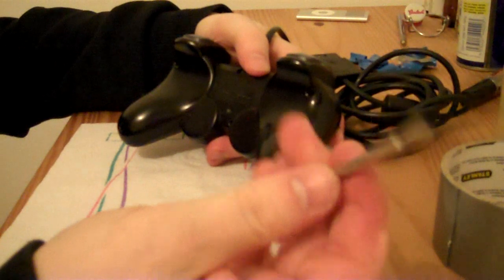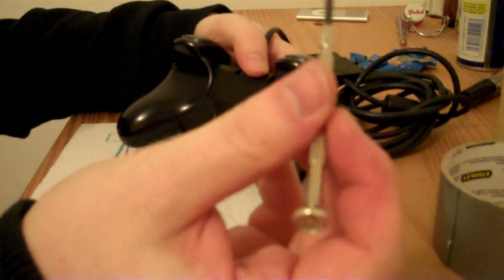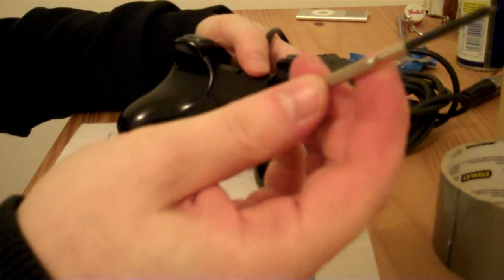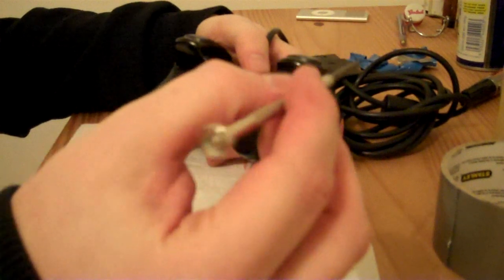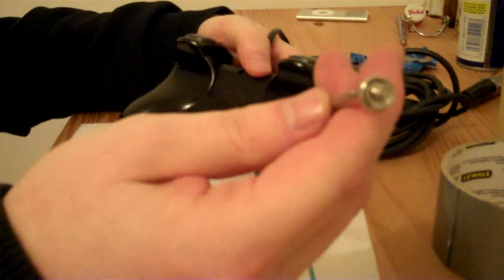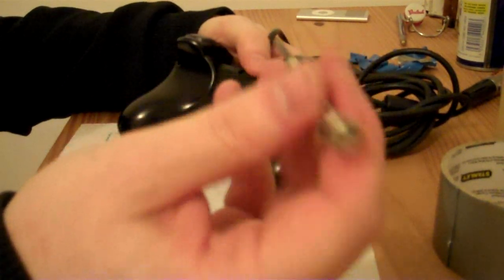Yeah, these type of screwdrivers, they're good for removing small screws, but if the screw is really tight, then they're not that great for unscrewing them, because you can't really get a proper grip on these like you can with the screwdrivers that have the proper handles on them.